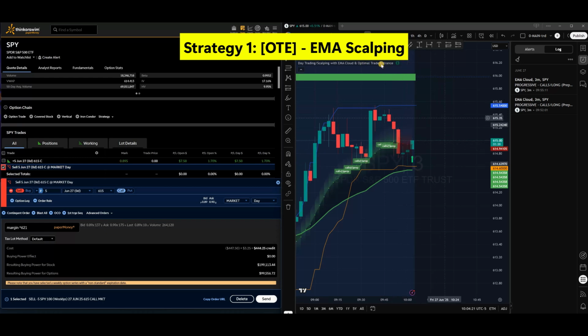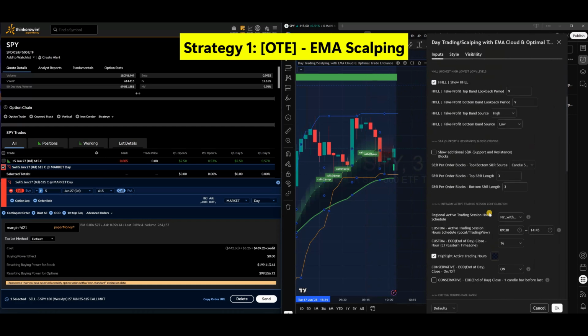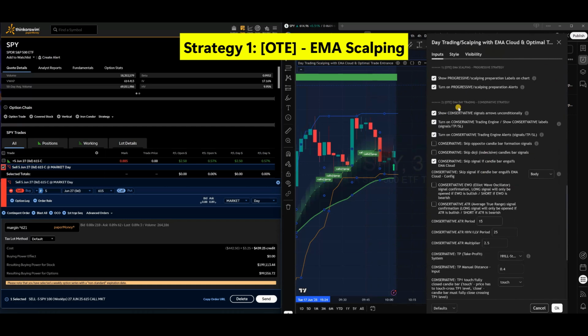Now you see this arrow. This is it for the progressive strategy. You get these labels which say prep when the price enters the EMA Cloud, and when the price exits, you enter the trade. You've got to be prepared, because things happen quickly, especially on a 3-minute time frame.